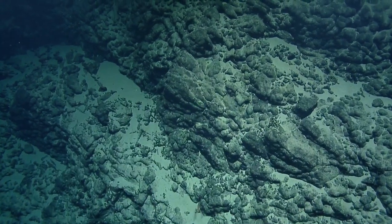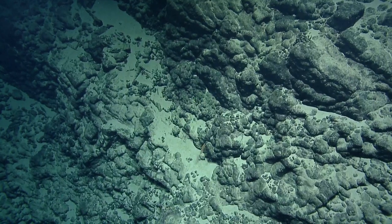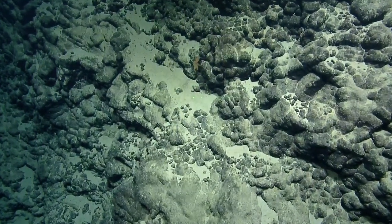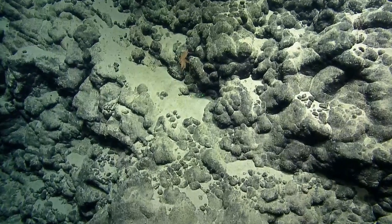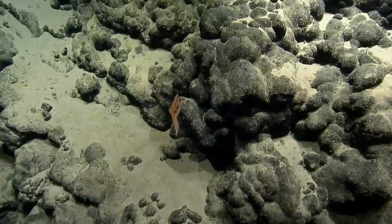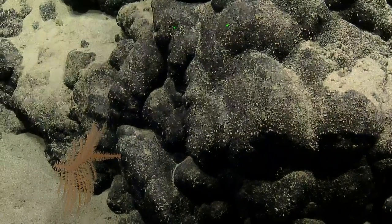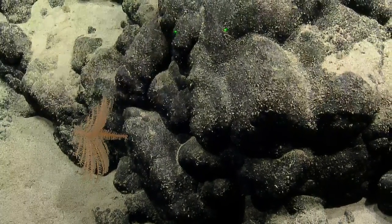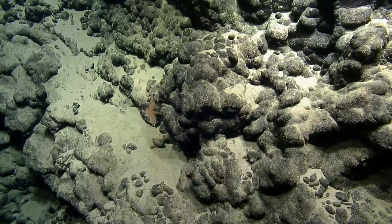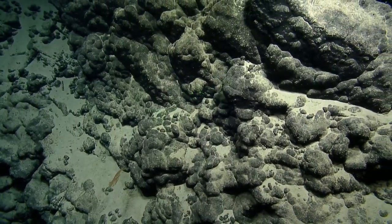Okay. I'm going to come down a bit just so I can get back on the wall. See this? Another coral, too. Bathypathes. There you go. Going to be out of a job soon. Go for zoom. Actually, we'll see. There's a very closely related species as well, called Alternatipathes. Go wide. It has a different branching pattern, but I would lean more to Bathypathes on that one, but we'll have to take a look at the video again more closely. I think Alternatipathes is maybe a little bit shallower.